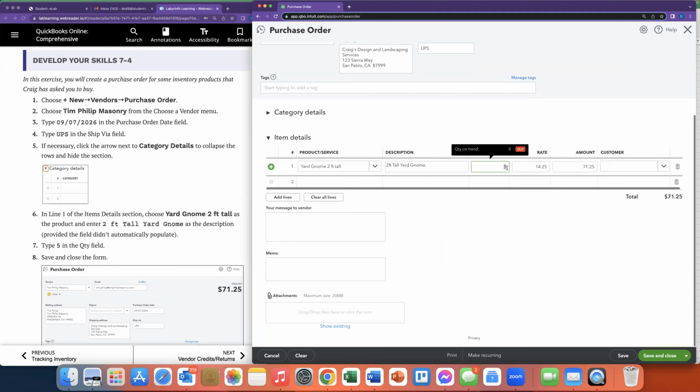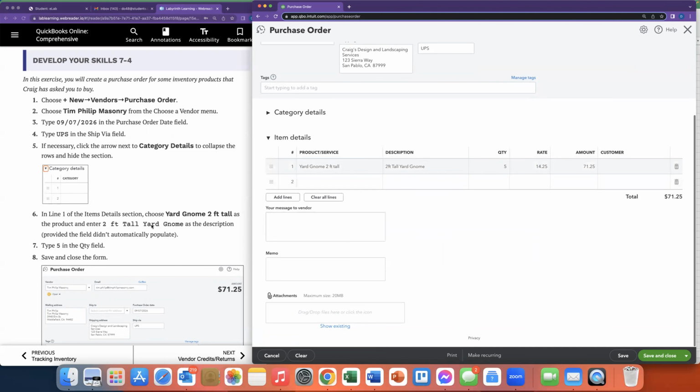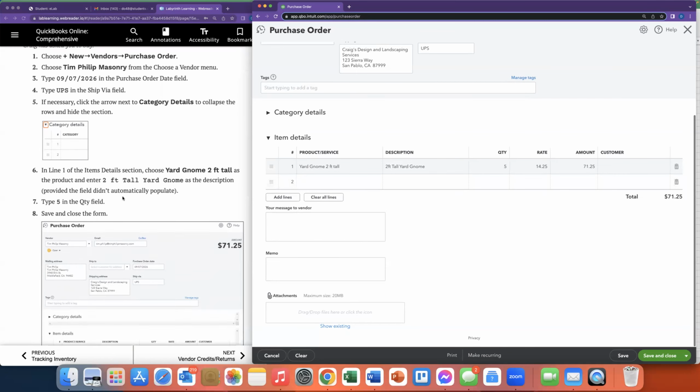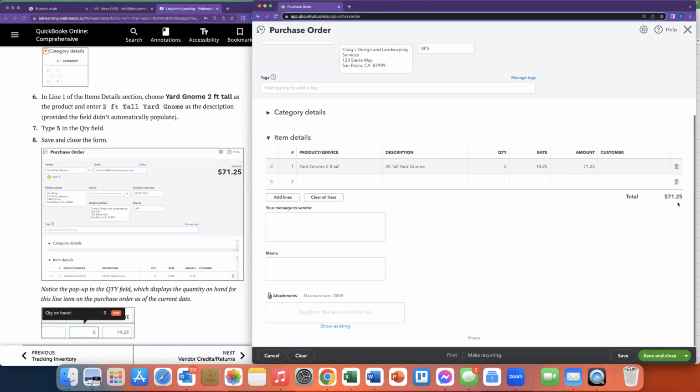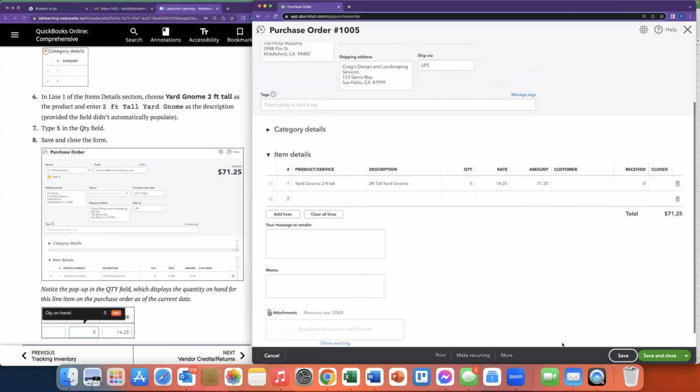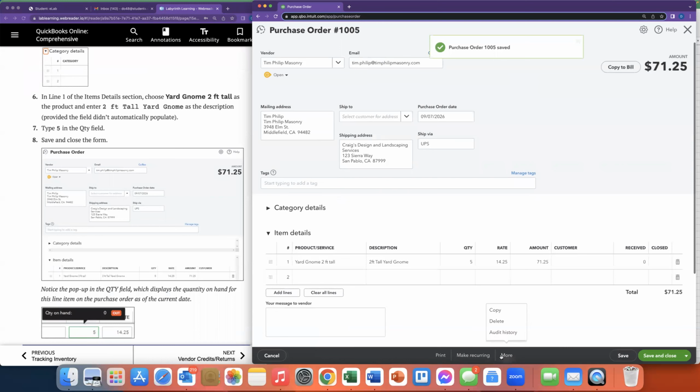There's nothing on hand. So this is quite a nice feature that you have in your system. And this auto-populated because we entered that while we were setting up the product. And we're good to go if your amount is $71.25 and you're going to say save and close. I'm just going to say save because I want you to see something.